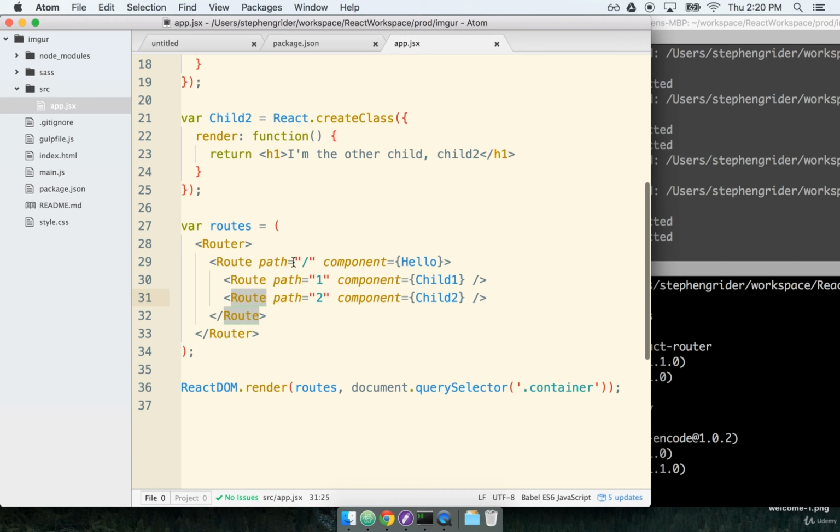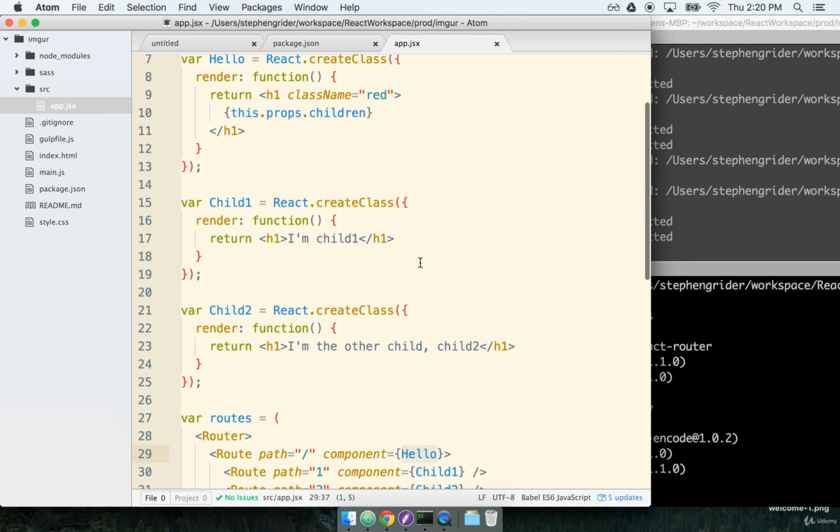Let's take the case of just visiting /. When we visit this route, we've declared that the component hello should be rendered. When we visit the route /1, however, we get the component hello and child1. Hello will be rendered on the screen, and it will be given the component child1 as a property called children.